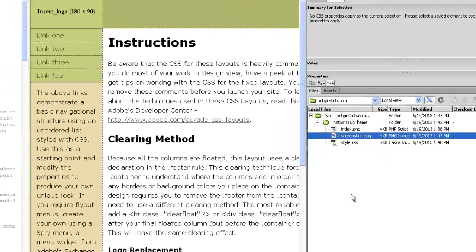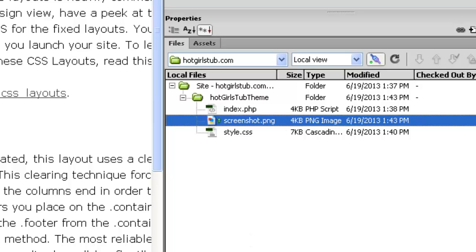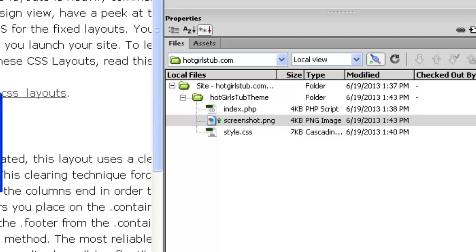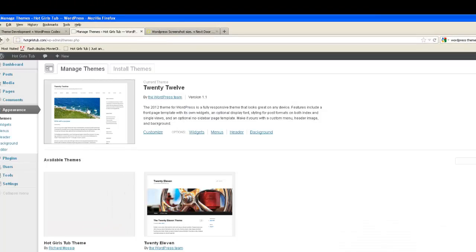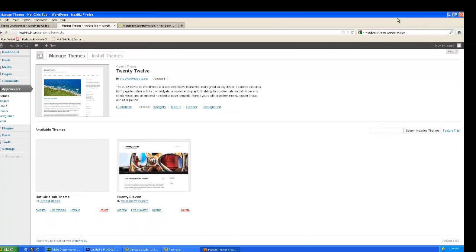Now I'm going to put that on the server. That takes a couple of seconds to do. I'm going to pause the video while it uploads. Okay, that finished uploading. So if I go to my WordPress blog again, back here, Manage Themes, I still got no screenshot, but if I refresh the page, there it goes.